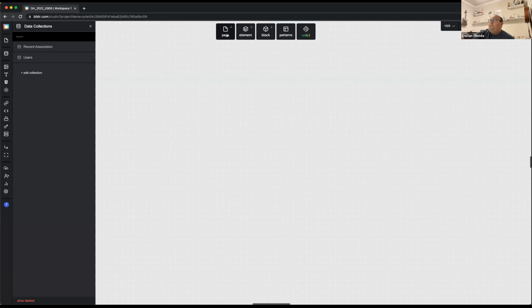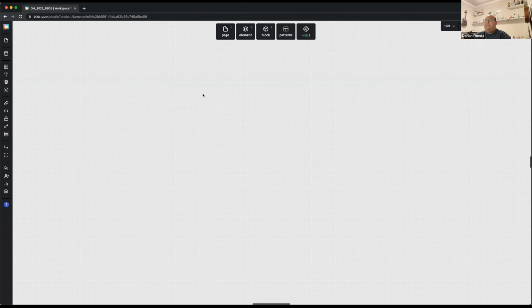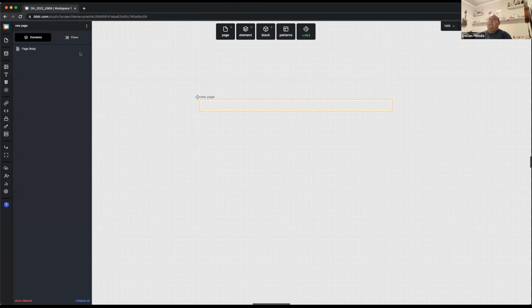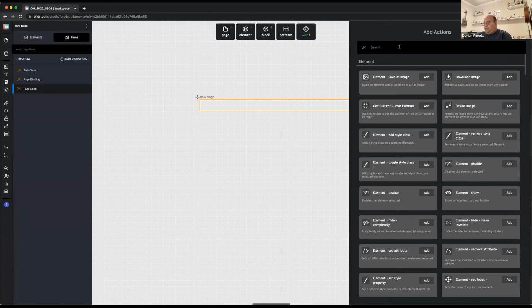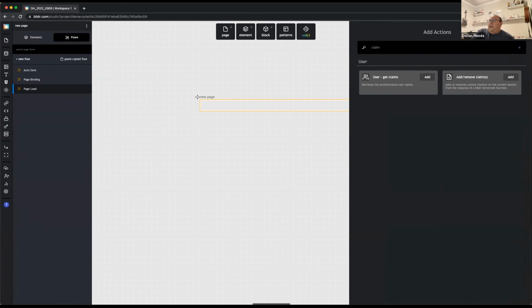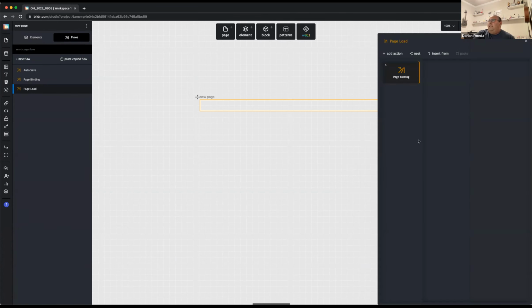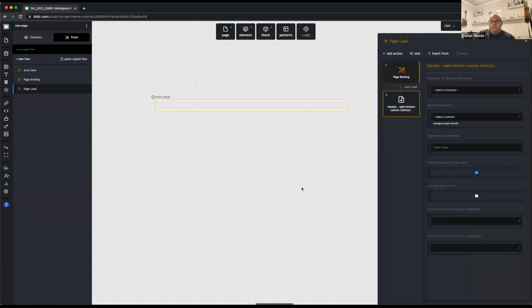I'm just going to drop a page here so we can get to a flow. Normally you wouldn't add it to the page, but there are two actions that got included with the release of claims. And there's this one here called add remove claims. This is the ability for you to control, on your executing project, when a user can add a claim to their session or remove a claim from the session.